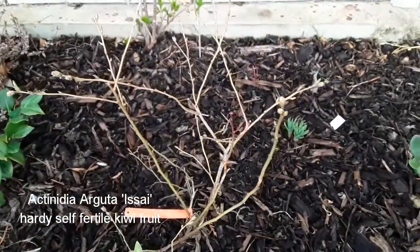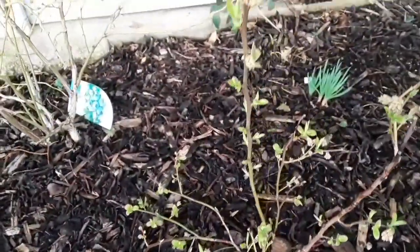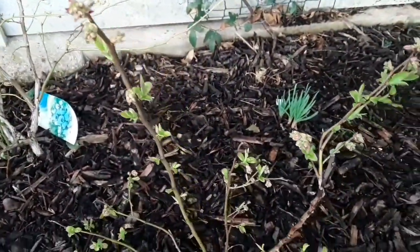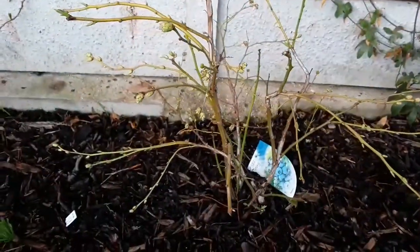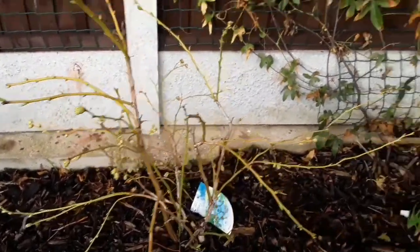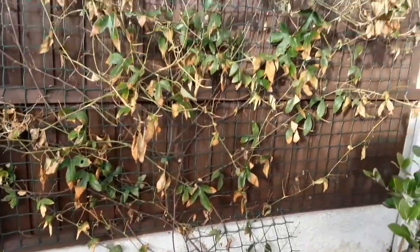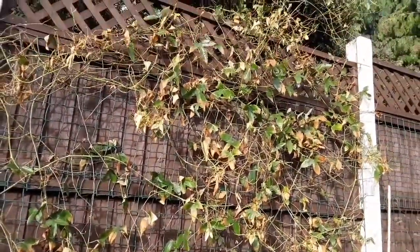Update on the blueberries, they're all coming into bud. Yep, you can see the flower buds starting to come out in the blueberries. I've got 3 of those, all different varieties. That's the largest plant, so we should get some fruits this year if I can keep the birds off them. The passion flower seems to have survived the winter. That's not a fruiting one, that's a flowering variety.